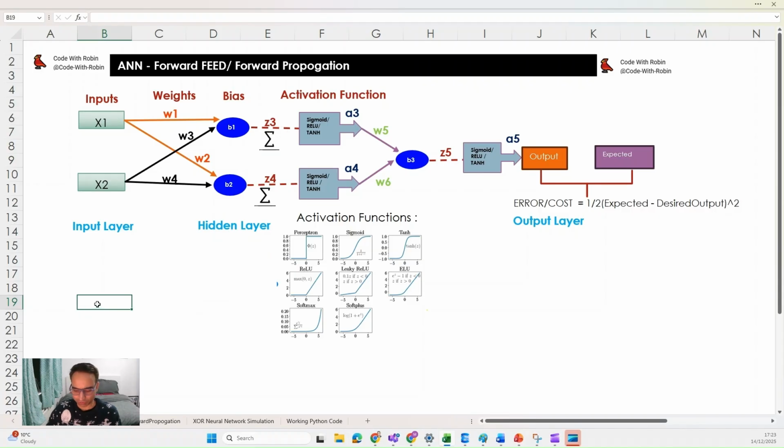If I have to write it, I could quickly write x1 into w1, okay, plus x2 into w3 plus b. That is the output at this point, Z3. Similarly goes for the Z4. Then finally, this is the trick here. If you see, this data or the net total is passed to the activation functions.